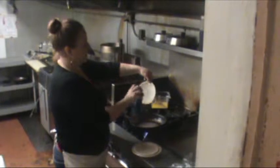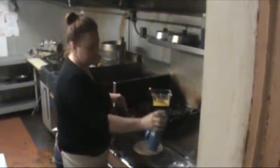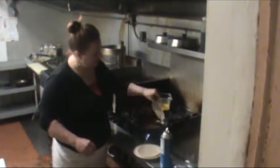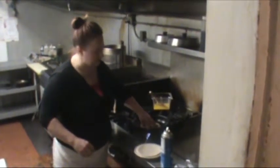Got my skillet all hot. Spray one side and spray the other. You can use your fingertips. If the pan gets hot, then just turn it off. And you're just going to work this tortilla until it gets nice and pliable.